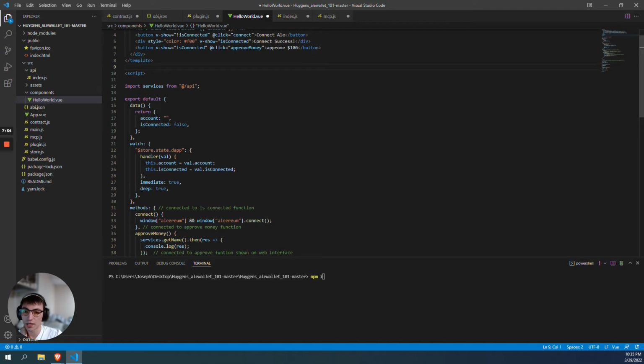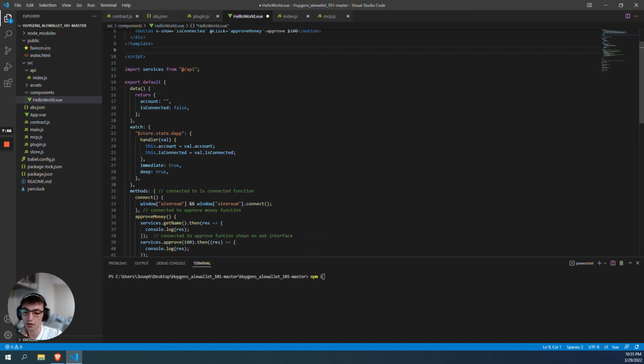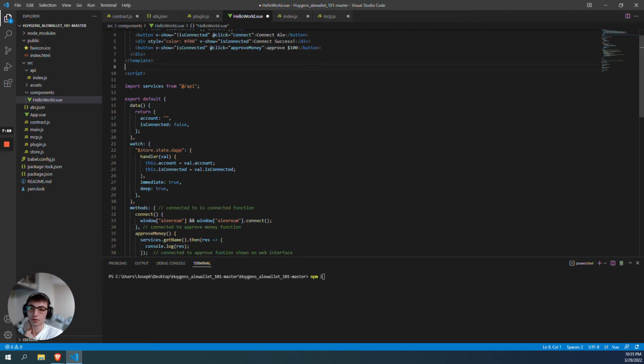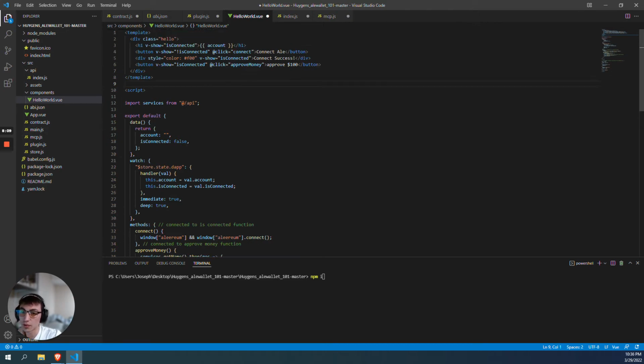And then we have our approve 100, which is shown on our web interface, which is again connected to the method below. So this is where our juicy stuff sits.